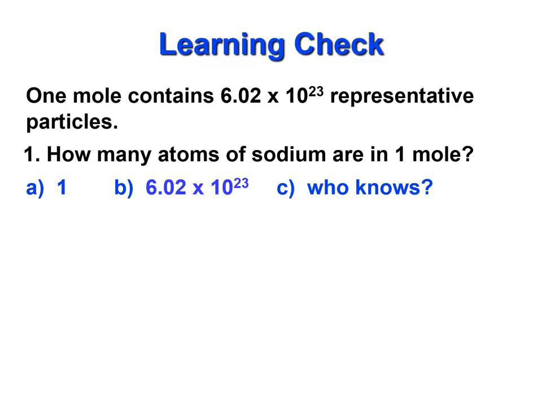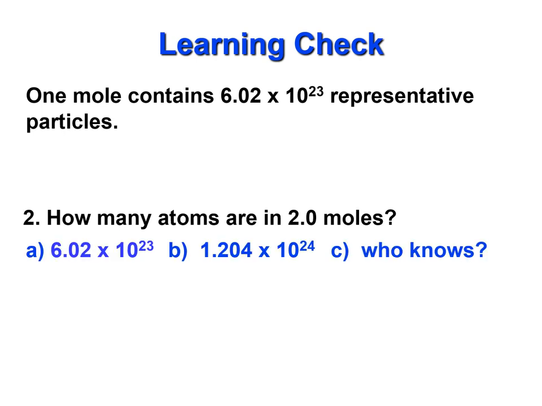Here's a little learning check to see if you've been paying attention in the earlier videos. If we have one mole of sodium, how many atoms is that? Well, one mole of anything contains Avogadro's number of that thing, so one mole of sodium contains Avogadro's number of sodium atoms. What if we have two moles of sodium? Your calculator can multiply Avogadro's number by two and obtain the result 1.2 times 10 to the 24th power.